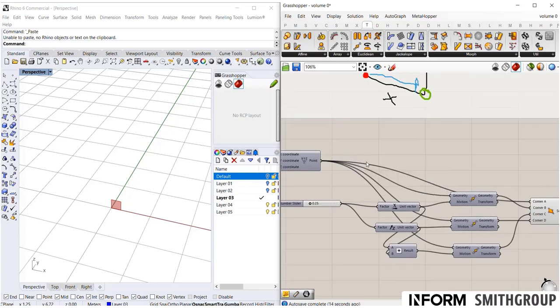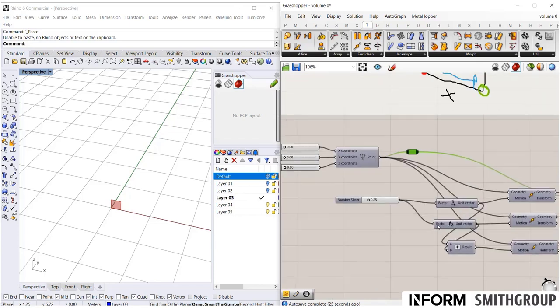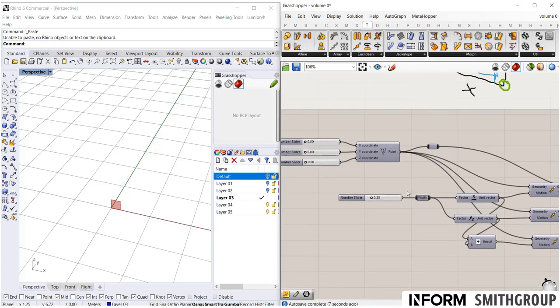Alternatively, if I double-click on any wire, it will create a nice little relay on that wire. This is really useful when you have lots of wires like this, because you're able to very quickly override values. For example, rather than having this go into two things, I can do something like that and then rename this to width. What's nice about this is if I wanted to override that width, I could simply override a single location rather than having to override both spots at once. I strongly encourage you to use relays to control your inputs and to label them effectively.